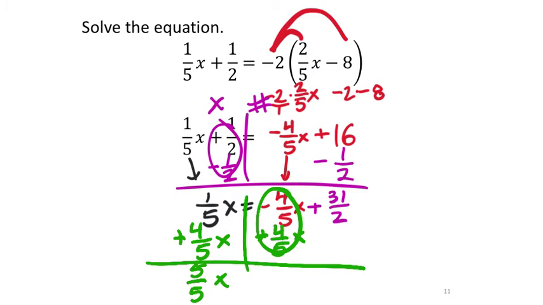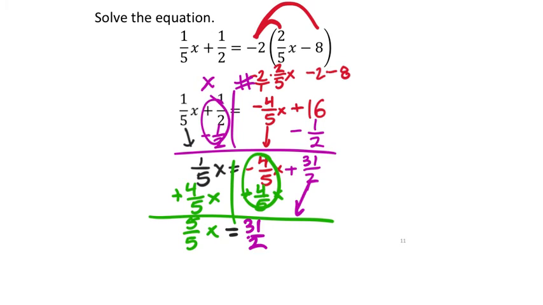I know some of you guys are ahead of me. That's pretty awesome. I already zeroed out the -4/5 x. Let's drop the 31 halves and give ourselves some more space there. So, 5 divided by 5, what do you know? That's 1. There's no need to divide by the coefficient here, it's already a 1, just make it a phantom 1, and we end up with x equals 31 halves.